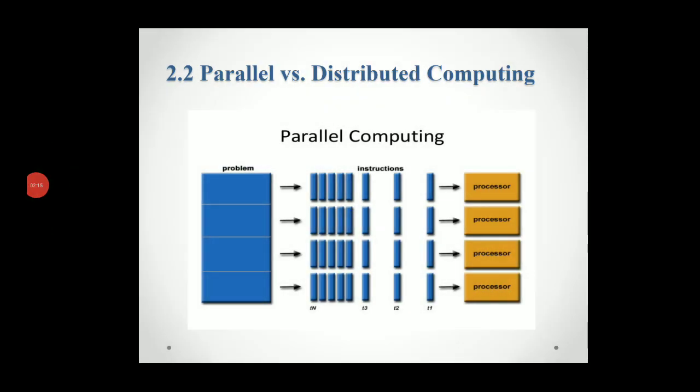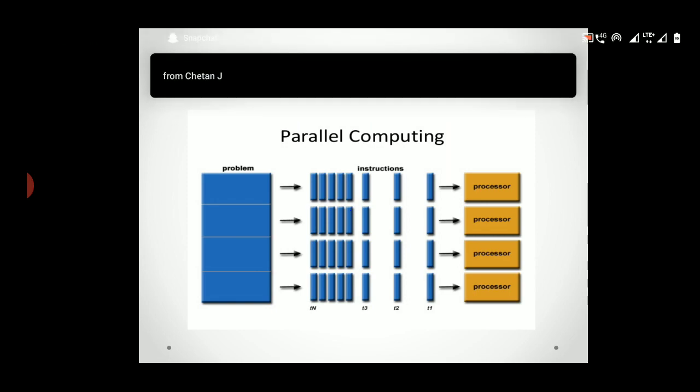It shouldn't be like the first computer is finishing the first task in the first stage, the 10th system is finishing at the second, the third system is finishing at the third. It shouldn't be like that. If a given task is supposed to be finished in a particular time slot, it should be finished within that time slot. That is why in parallel computing we'll be having all the processors of the same capability, so that there shouldn't be ups and downs when the processing starts to work. When the tasks are given, the performance shouldn't go up and down. It should be the same, similar, equal for all of them.